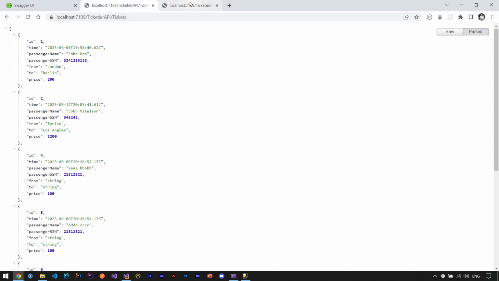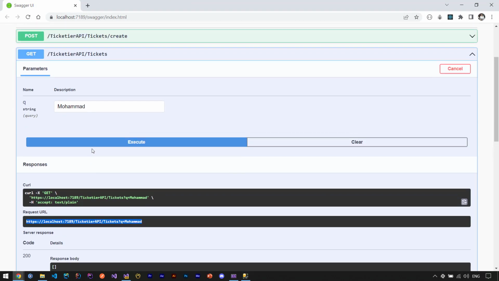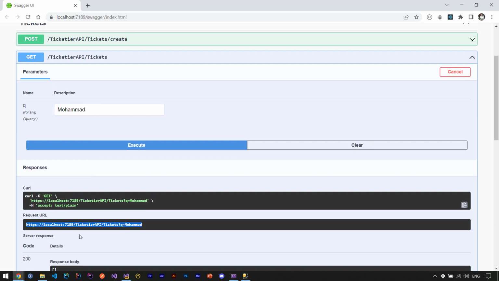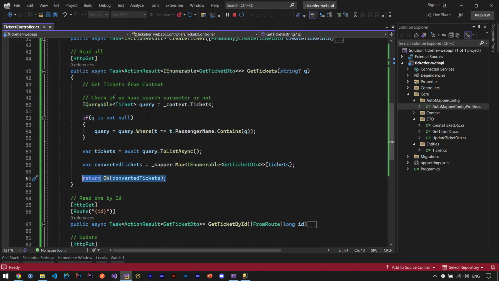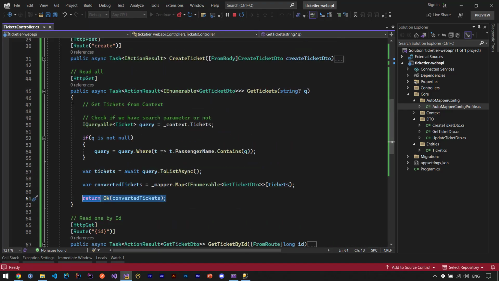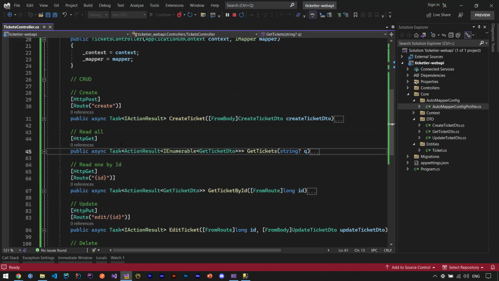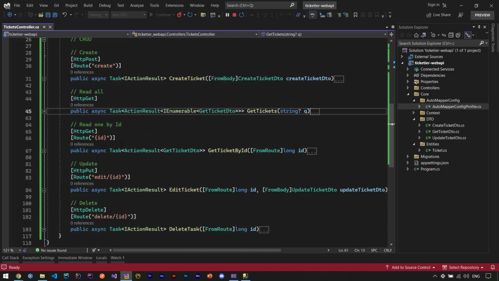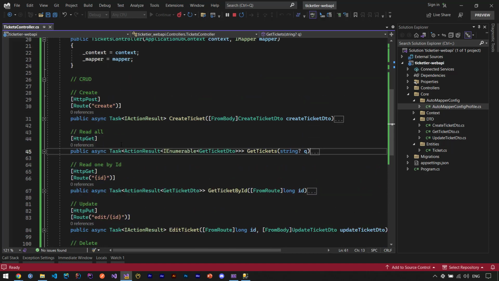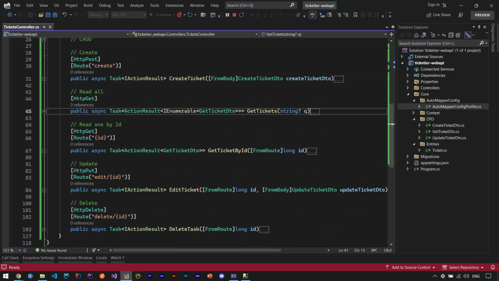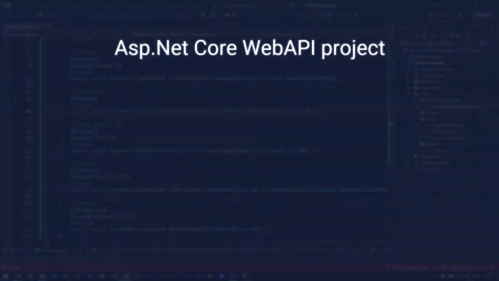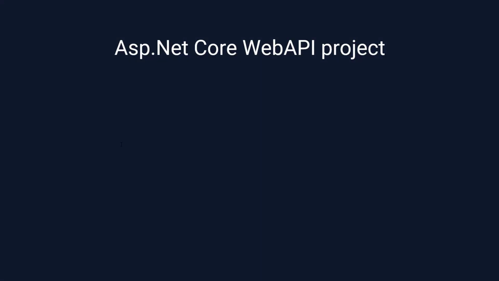So this is the search functionality, and now you can see that it's working correctly. Implementing this search functionality was the last task of this project. So this was the implementation of all of our CRUD functionalities and my search functionality. Let's have a simple review of what we have done in this project.